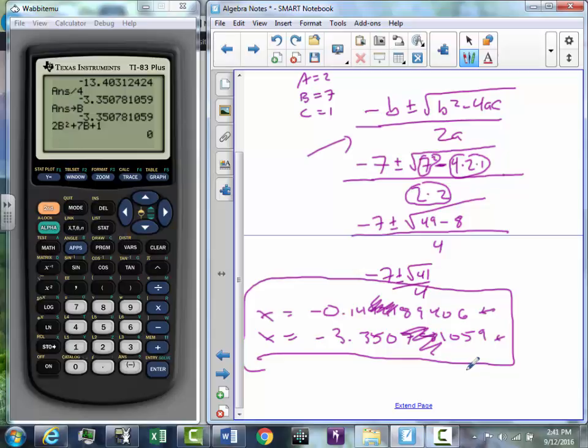And so to make things a little bit easier for you, I actually prefer it if you leave your answer as this. If you leave it as -7 plus or minus root 41 over 4, I actually prefer that. The reason is that you haven't rounded. And it's almost always preferable not to round the number. So it's going to take a little getting used to, stopping right here and being like, that's my answer. There's actually two answers there. There's a plus and a minus answer. But that's what I want to help you guys work with today.